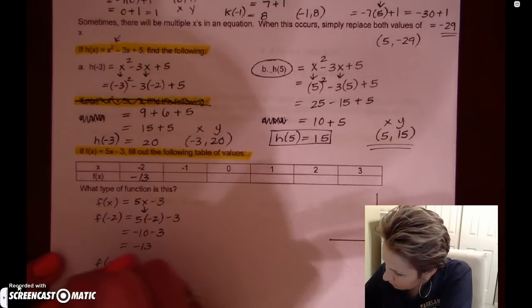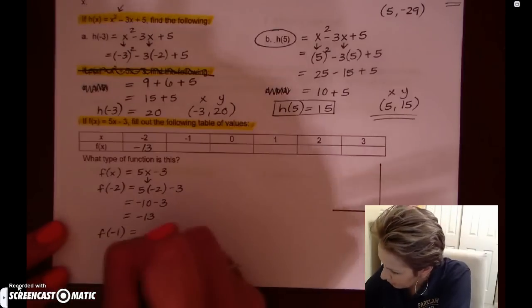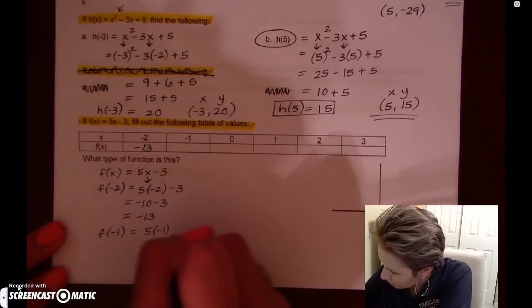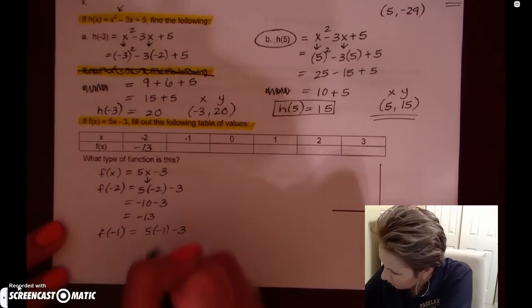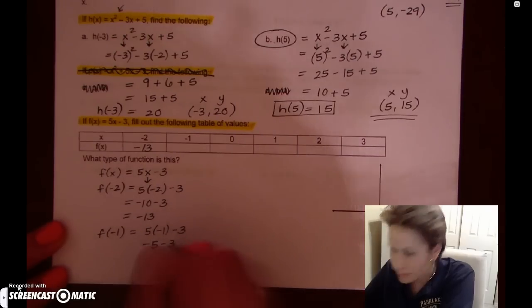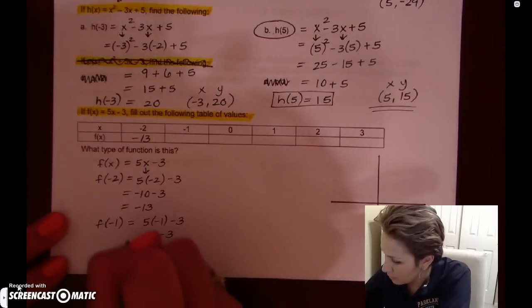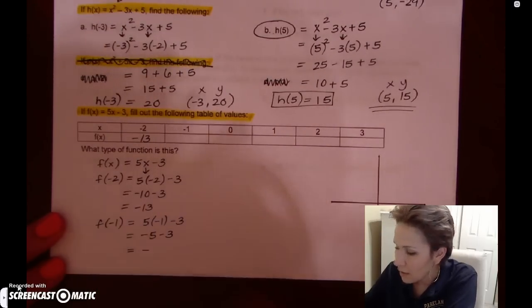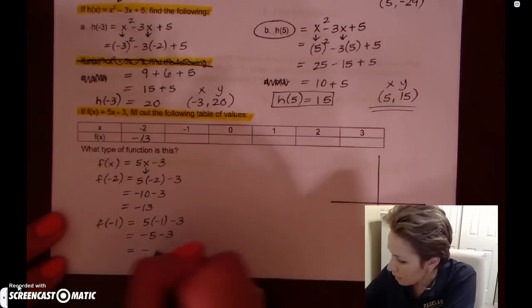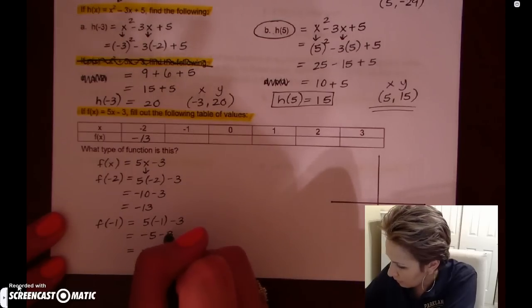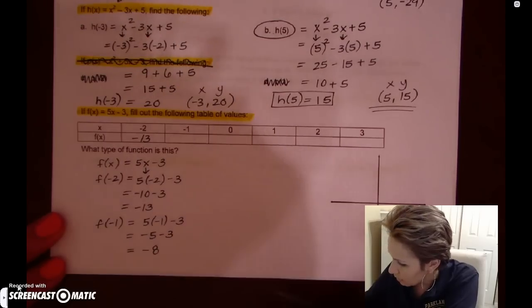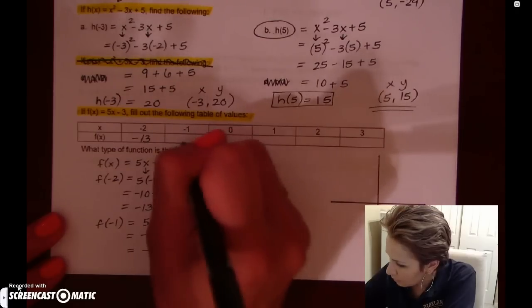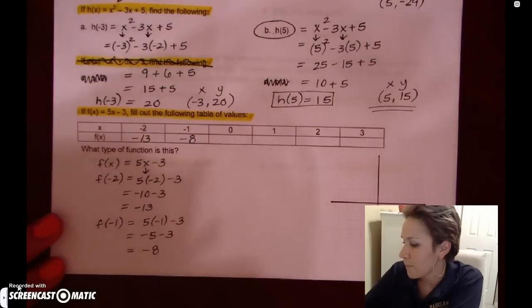Okay, we're going to try f of negative 1. You should be following along with me and hopefully trying to beat me. Okay, if you're able to keep up with the speed that I'm doing, that's pretty good. Negative 5 minus 3, that's two negative numbers, so it's going to be another negative number, 5, 6, 7, 8. Okay, so when x is equal to negative 1, y is equal to negative 8.